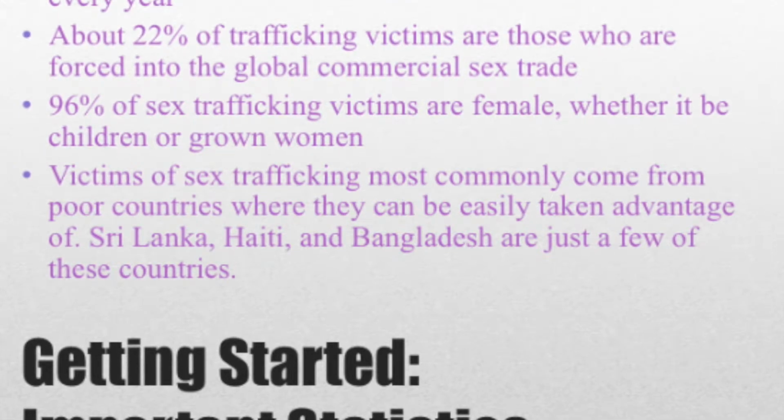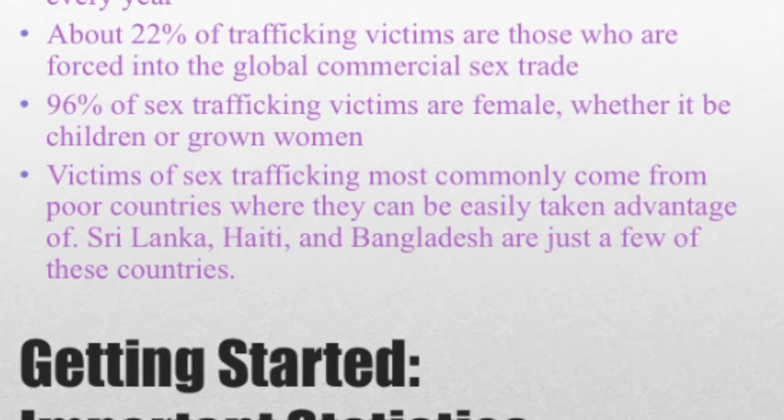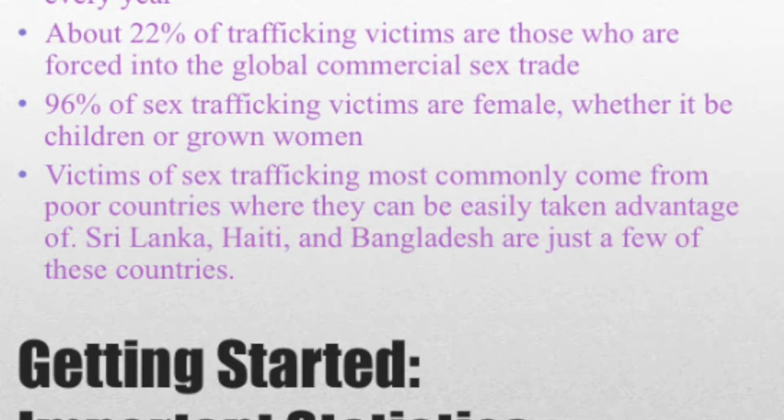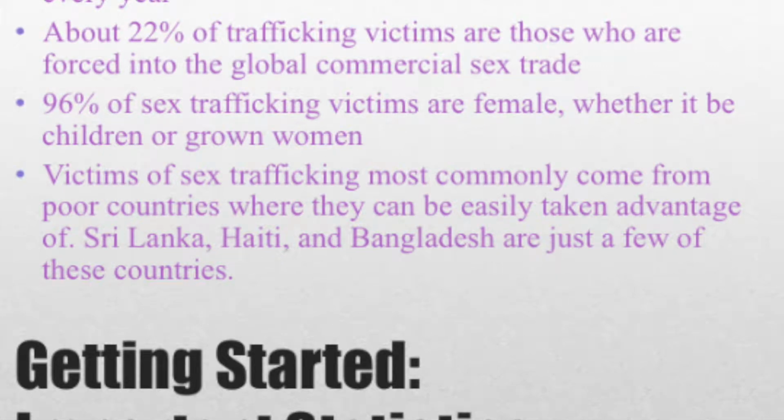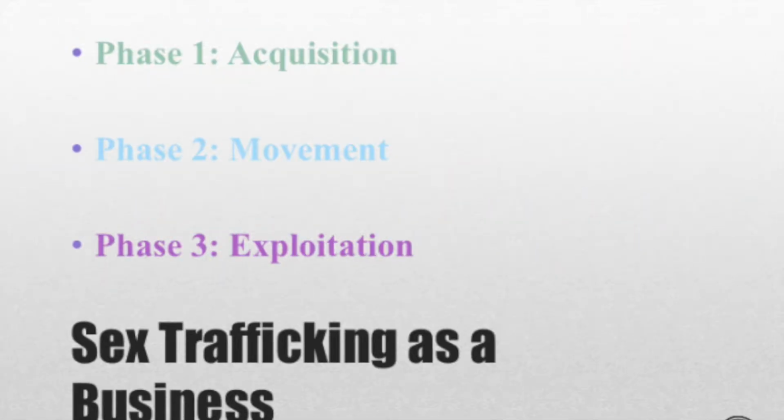Anyone can become a victim of sex trafficking, but victims of sex trafficking most commonly come from poor countries where they can be easily taken advantage of. Sri Lanka, Haiti, and Bangladesh are just a few of these countries. Sex traffickers see their work as a business and profit greatly from selling their victims for sex.